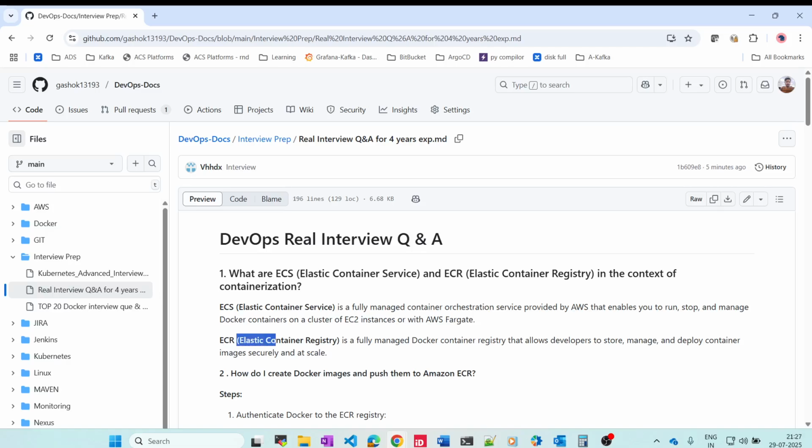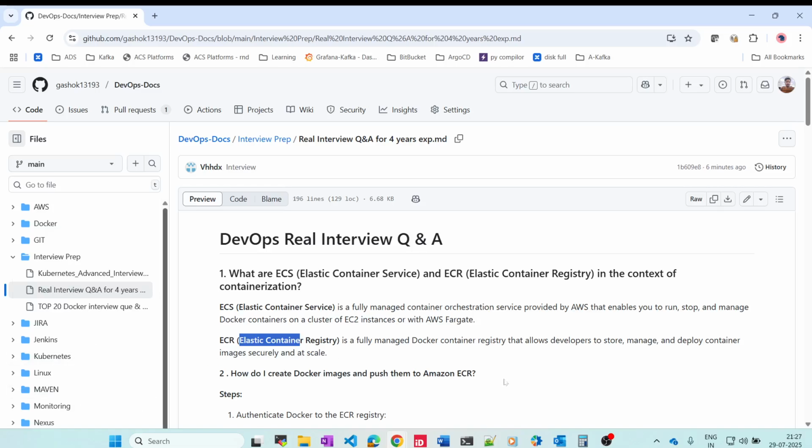So ECR is Elastic Container Registry. It is similar to Docker Hub. It is a fully managed Docker container service that allows developers to store, manage, and deploy containers. Okay. So in case we take Docker Hub, actually it is public. In case we need private, we can get it from them as a paid service. Or else, in case we are already using any of the cloud providers like Azure or AWS, we can get their own container service. Okay. Similarly, we have ECR, which is an AWS component. So we can use the same for saving the Docker images.